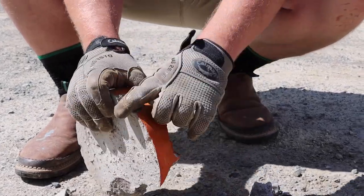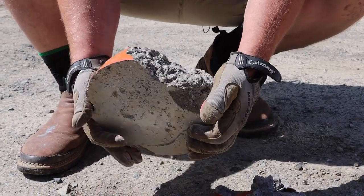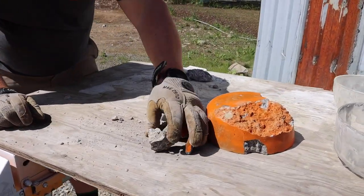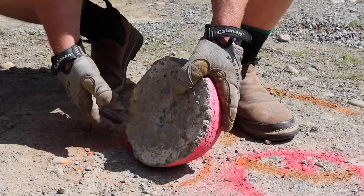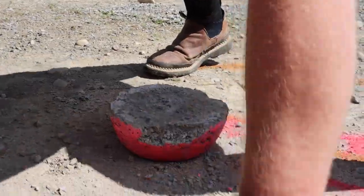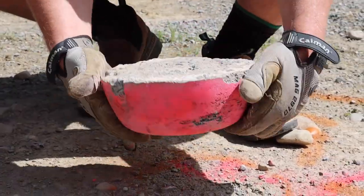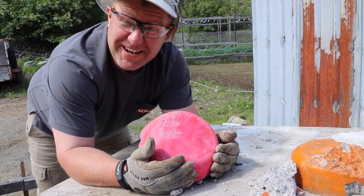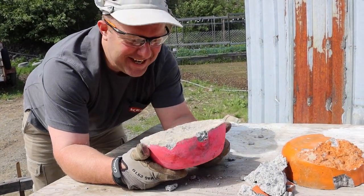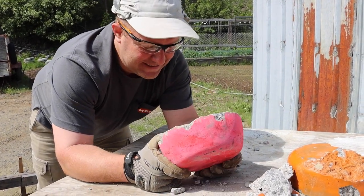There's a fracture along the chicken wire, so the wire is almost making it weaker rather than stronger. Lots of wet pour shrapnel, but I really don't see any dry pour shrapnel — it's incredibly strong. I painted this pink for a reason because I figured this would be cut and dry, and it's making an idiot out of me. I kind of had my mind made up — I was set to prove myself right — and little pinky here is proving me wrong.